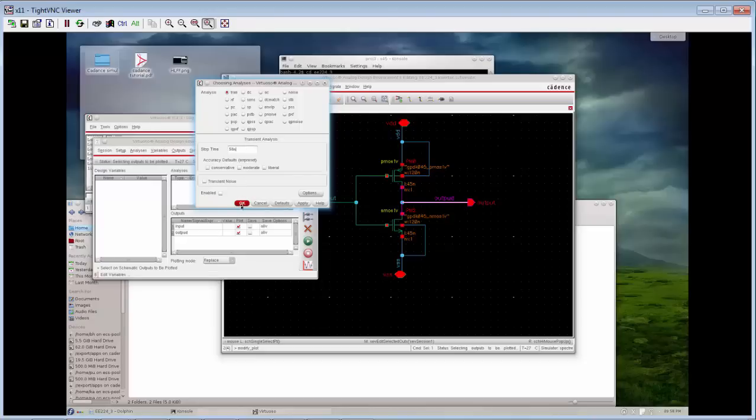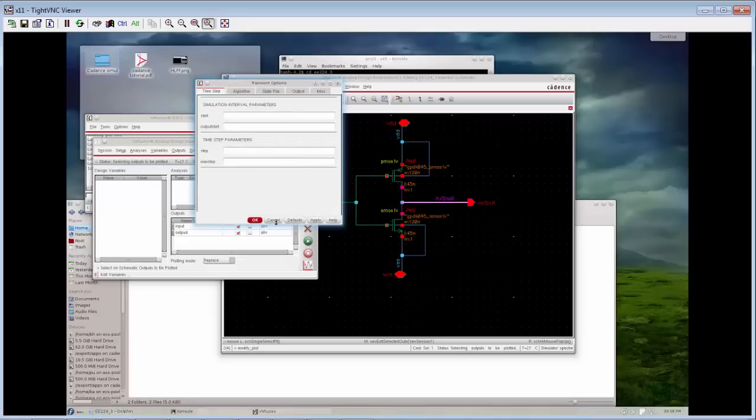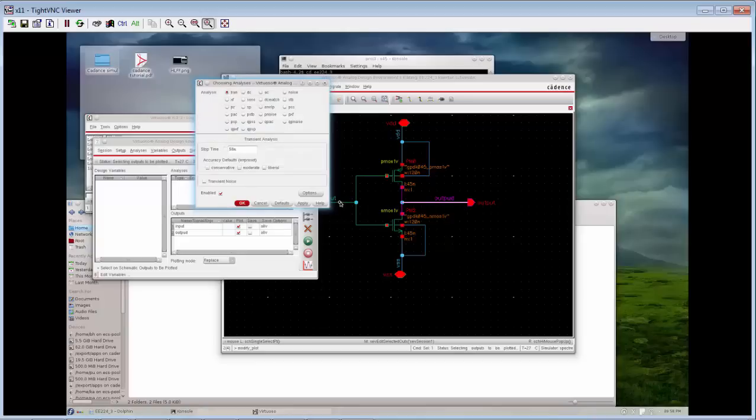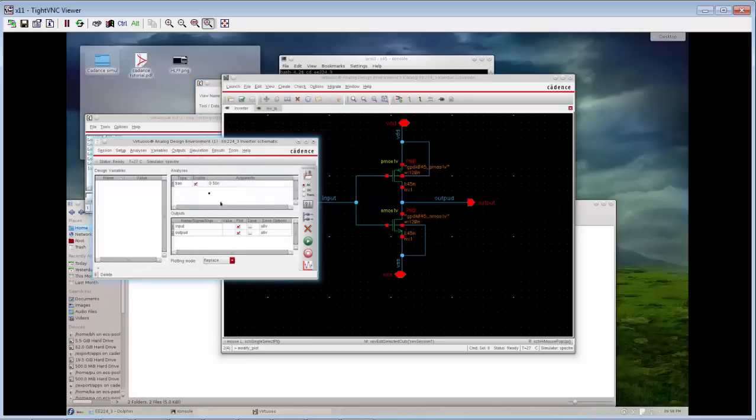Until that point, at every step you define, it will generate the response based on the input and the output. So that's it. Click it and then click run. You'll be all set. If you select plotting mode, based on that it will plot and give you the response.